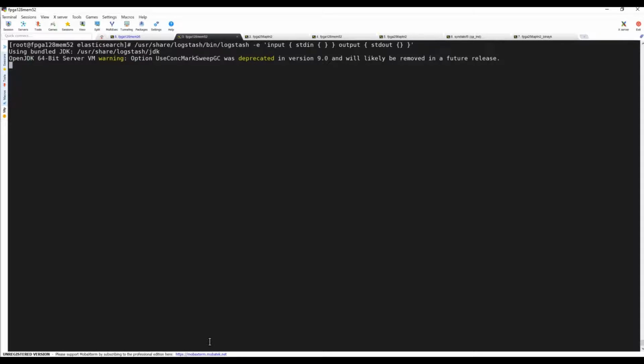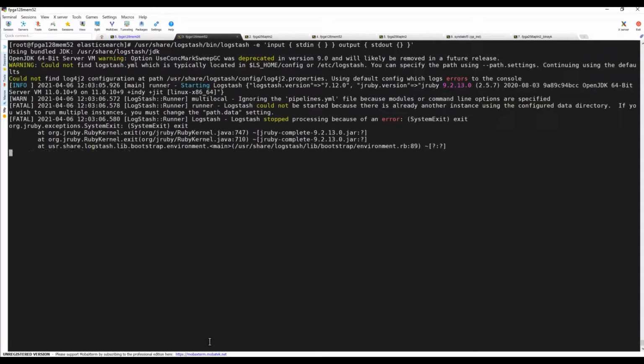Okay, let's try to start it. This is the binary I have, with -e, executable input, standard in and standard out. I have not given any filtration in between, which we'll be discussing in subsequent videos. Oh, I got an error, man. How to fix it? Did I do anything wrong? Have I changed the configuration? Have I checked the default paths on settings? What does the error message say? Okay, because of an error, system exit.